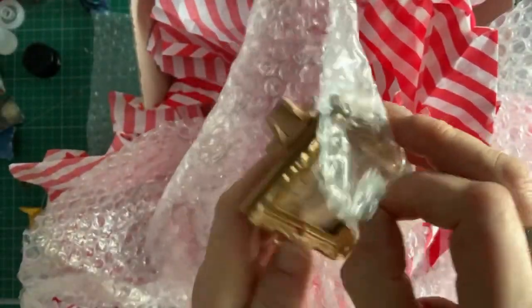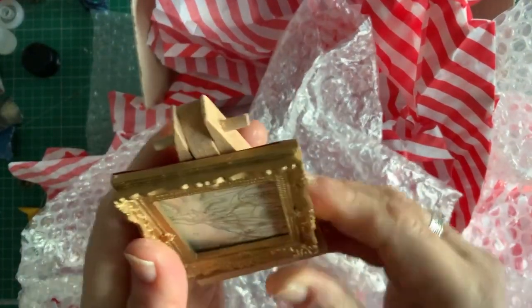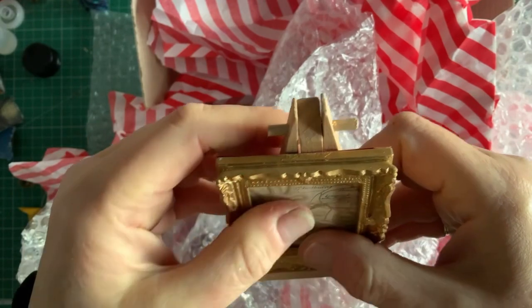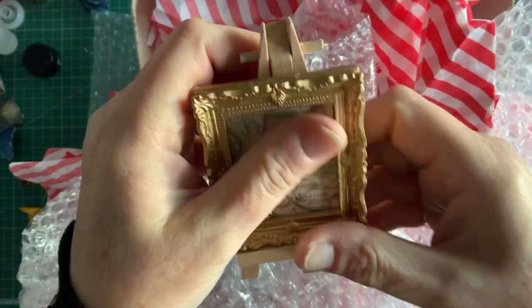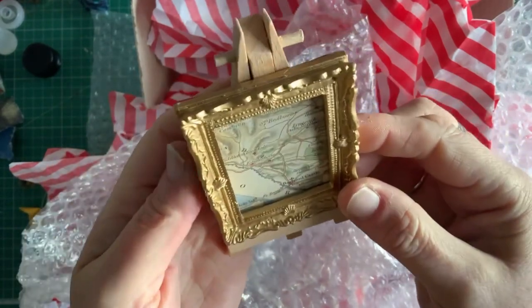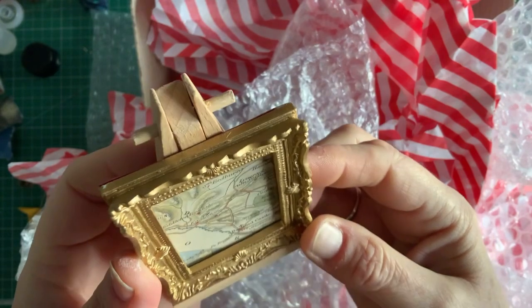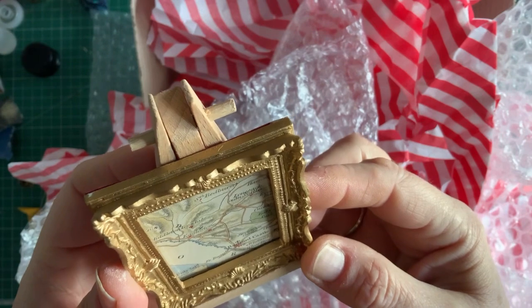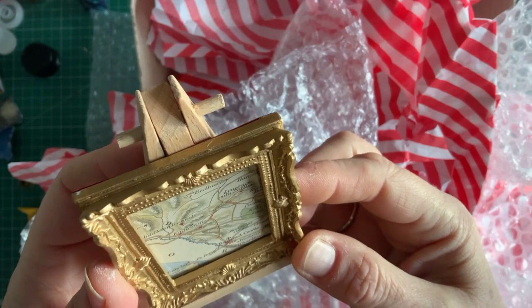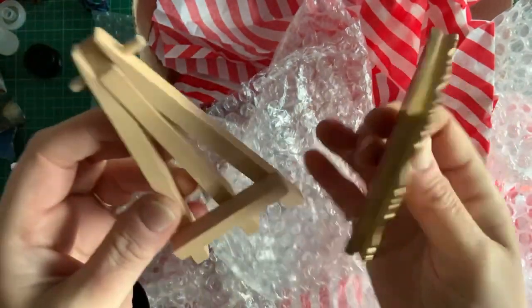Oh, wow. That's fantastic. I'm going to cover up the, because obviously you'll know where I live. I don't care. You know where I live. Oh, wow. It's a little map of very close to where I live. Oh, that's fantastic. And a little easel to put it on.